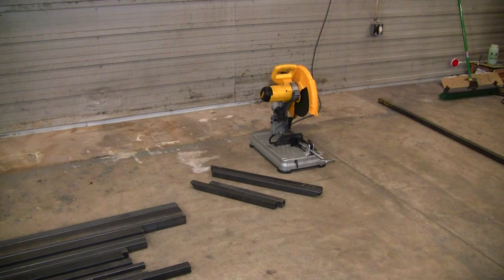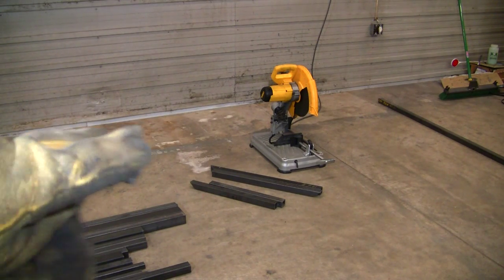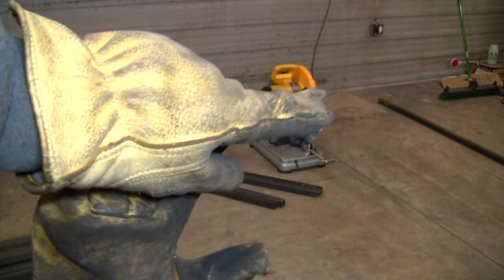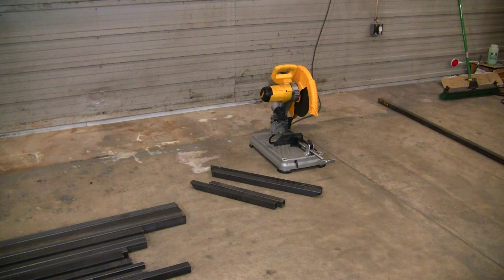This is our cutting area, and I'm essentially designing this to be used on the floor because for me that's most useful. If you have it up on a table you could put rollers down here to help feed metal. For my purposes I'm just going to be cutting mostly 2-inch square tubing and smaller, so the floor works perfect. Now this saw is extremely loud and produces a lot of sparks, so wear safety goggles and earmuffs. Earmuffs are very important during metal fabrication — if you don't wear them, eventually you will pretty much be deaf.